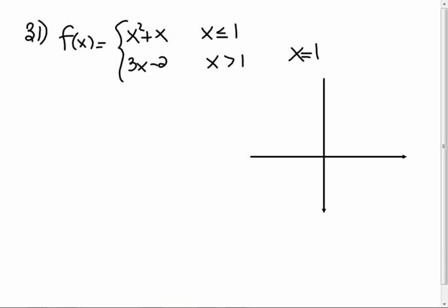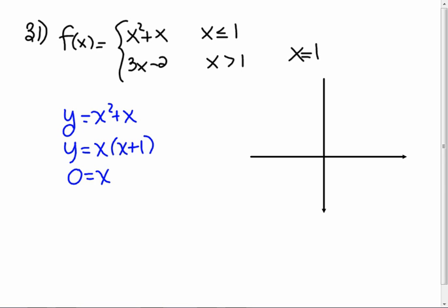Now, what does y equals x squared plus x look like? First off, what's the shape? It's a parabola. I certainly would like intercepts. How about the zeros? The zeros occur when y is 0. Where does that happen? X equals 0, x equals negative 1. So it's a parabola, and I want the parabola until I get to 1.